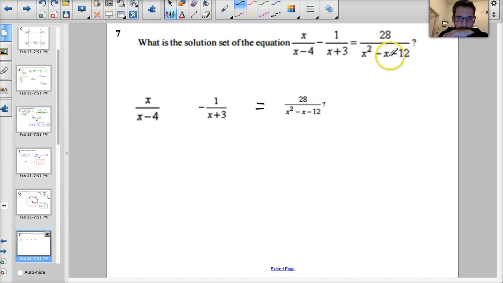And then, of course, I've got my equal sign. So the first thing I'm going to do is factor this. Or I guess I should do it here, because that's where I said I'm doing my work. So I'm trying to find numbers that add to -1 and multiply to -12. So I'm thinking 4 and 3. So it'll be x minus 4 and x plus 3. And hey, that's convenient. So all this needs to be the same as an x plus 3.